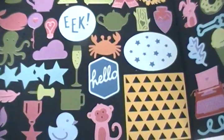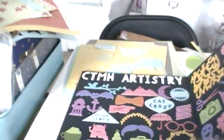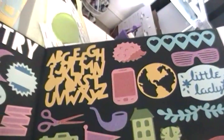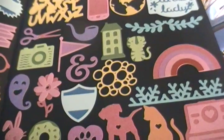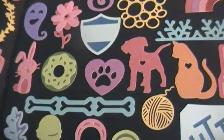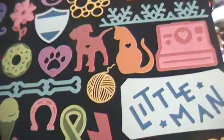And I don't know that you can tell that some of these are like two layers based off of the color. I don't know because it looks, hold on. Looks kind of funny in here. Shush, phone. Maybe we'll see a little better now. Okay. Don't mind my messy craft room. I have so much going on right now, it's not even funny. Look at the cool ABC. I told you you would love that. Look at the phone and the hedgehog. The sunglasses, and there's my heart. And the house, and the camera, and the rainbow. How much fun. Look. The puppy and the kitty. Look at the cat. I did the little yarn ball on the puppy paw and the puppy bones. It's so cute. And it cuts out perfectly on the Explorer.